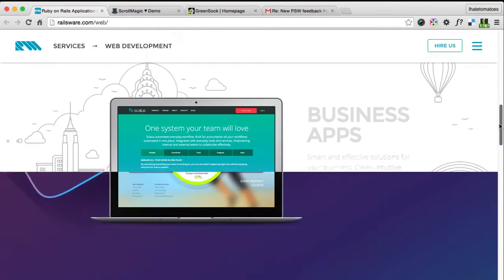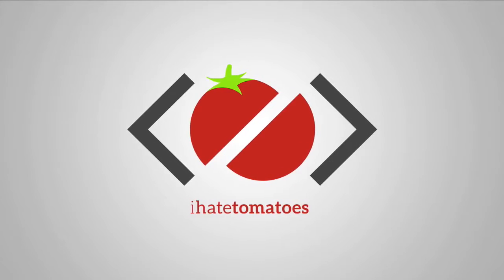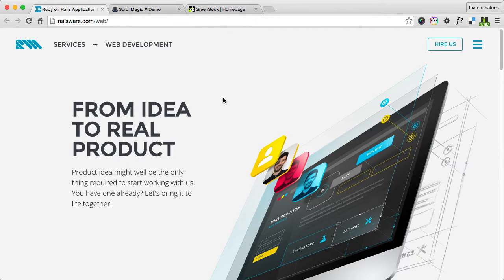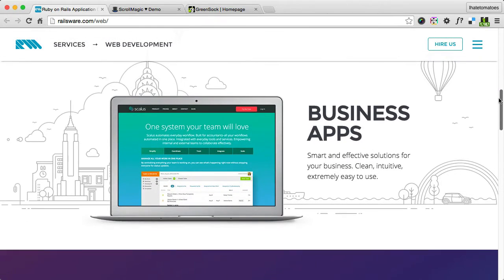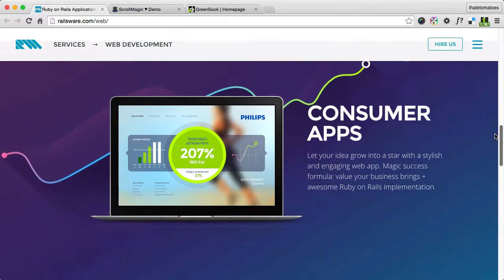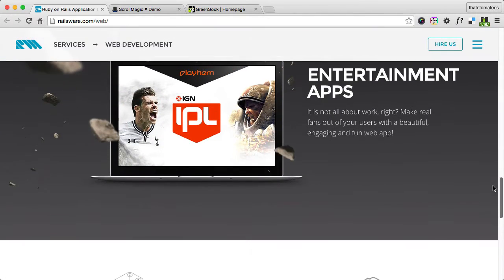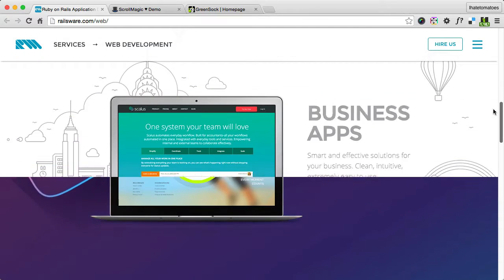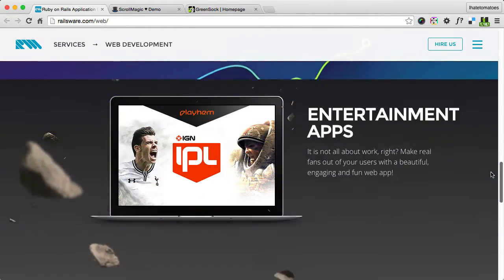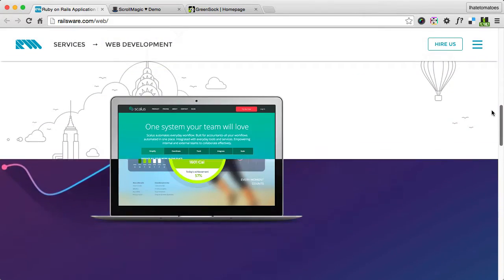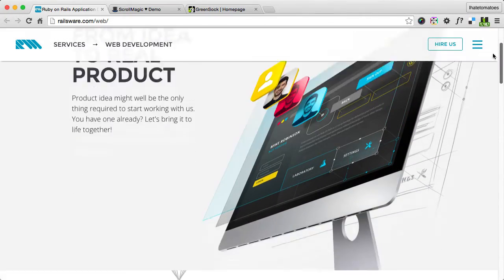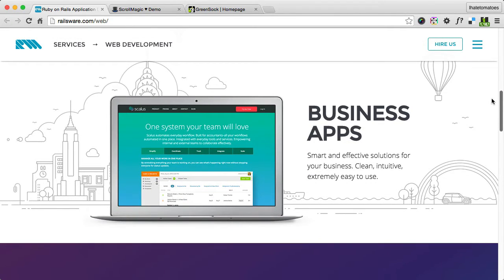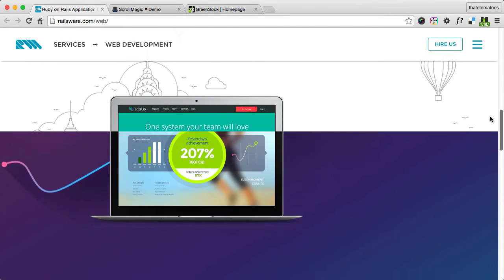Today we will look into the railsware.com website, and most specifically we'll have a look at how the ScrollMagic effect was created. This video is specifically for Matt, who sent me the link to railsware.com, and he asked how this effect of the swiping across the laptop screen was created. Okay, so the laptop screen is locked in the middle of the viewport, and the background and text next to it is changing based on the section we're in. Pretty cool effect. ScrollMagic comes to the rescue here, and we'll have a look inside of the web developer console and web developer tools at how this was created.